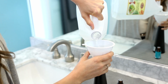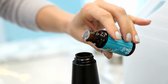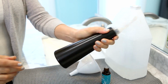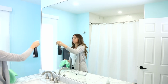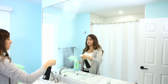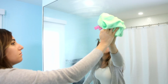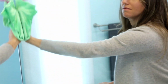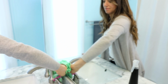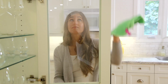You're gonna mix this up in a clean spray bottle, and quite simply, it's 1 cup of water and 1 cup of white vinegar. To that, you're going to add 10 drops of your favorite essential oil. Now, some people freak out when they hear adding oil to water and cleaning glass, but I promise you, the droplets in the essential oil are so tiny, you're not gonna get oil streaks. And by the way, if you're using a flat weave microfiber cloth, which is like the best way to clean windows, glass, mirrors, etc., you won't see any streaks anyway.